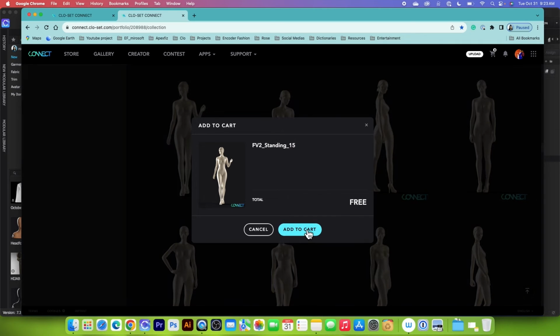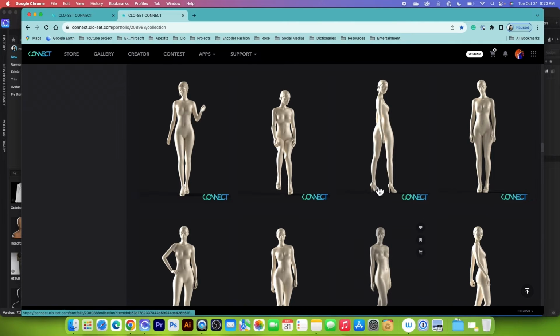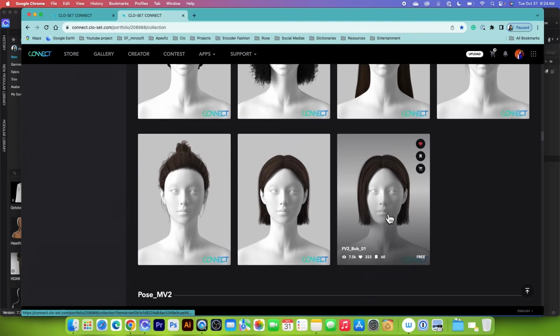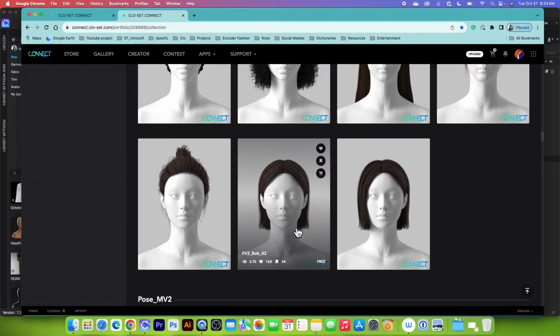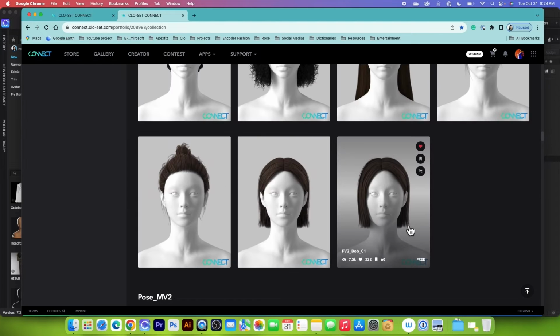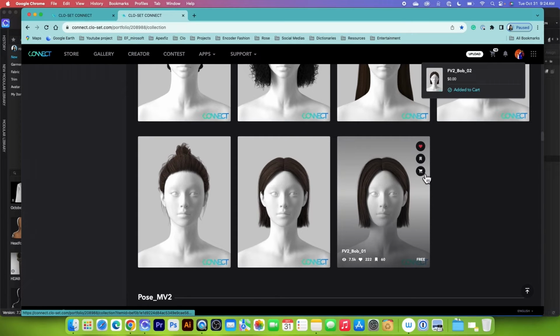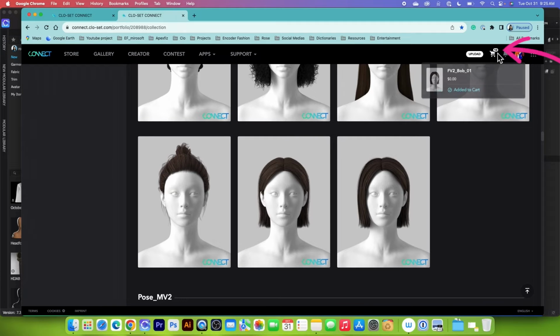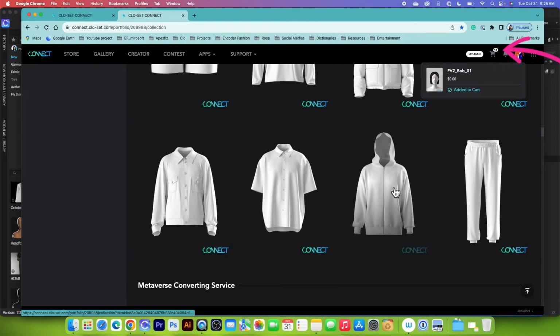This pose is pretty awesome when you have certain clothing that is complicated and you don't want the hand to tangle into the garment and cause more collision. You want to use this pose. All right. So here, I'm going to select this one right here. Add to cart, and once again, V2, that's what we want. And also this one too. All right, so far, if I look over here, we have 11 items, so we're still good.